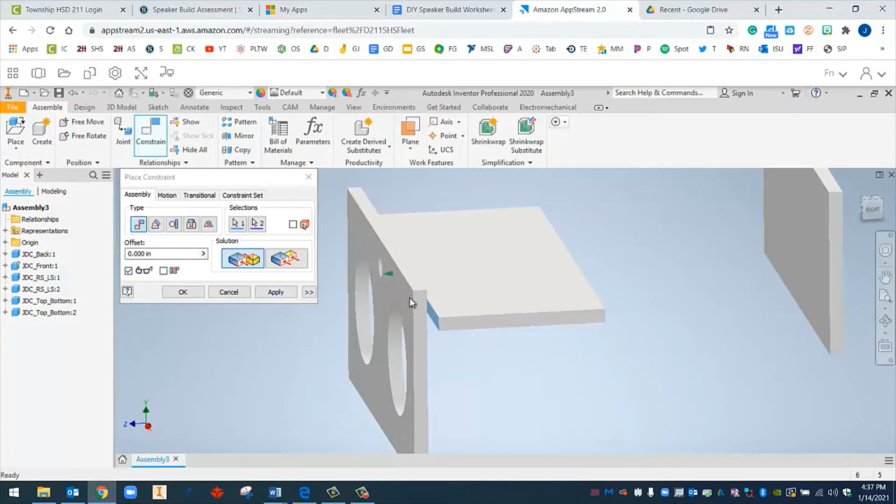In order for that to actually be accepted as a mate constraint, we do have to click apply. So go ahead and click apply, and now we can continue to add some more constraints. The next constraint that we could do is actually going to be a flush constraint. So it's still within a mate, but you can see under solution we have mate and we have flush. So if I click on flush, that allows two surfaces to be flush with one another.